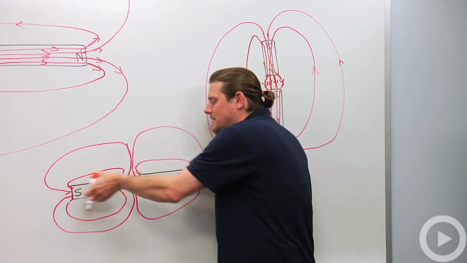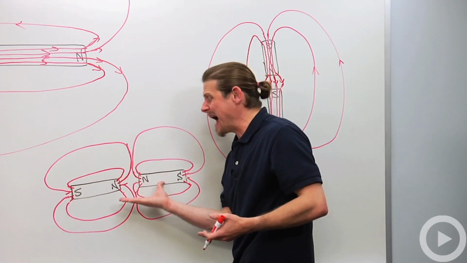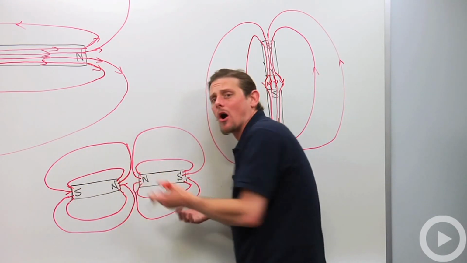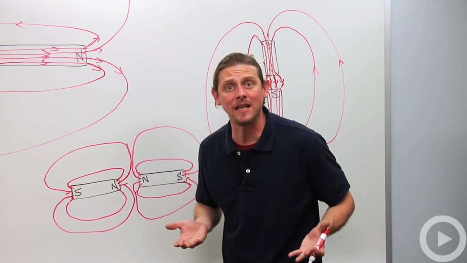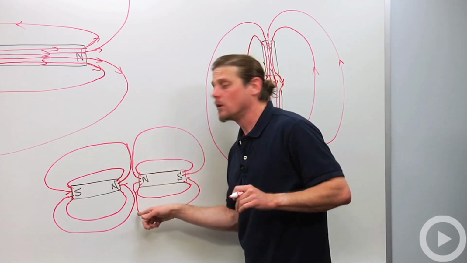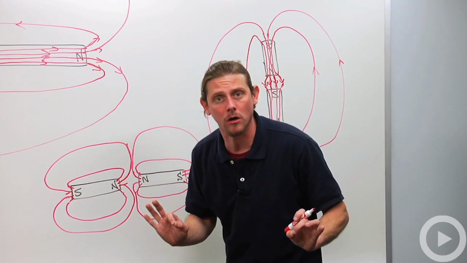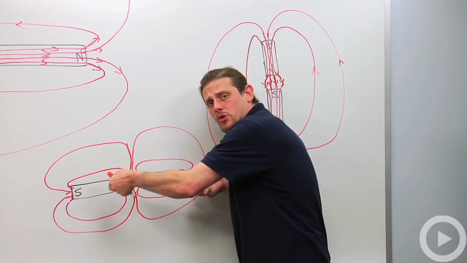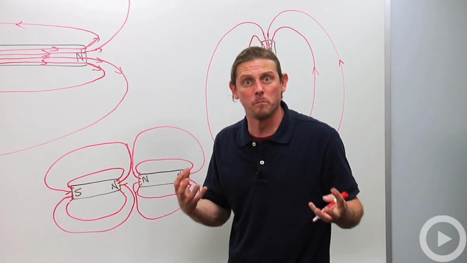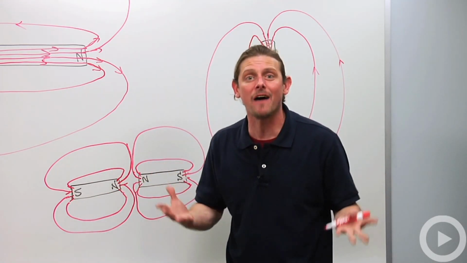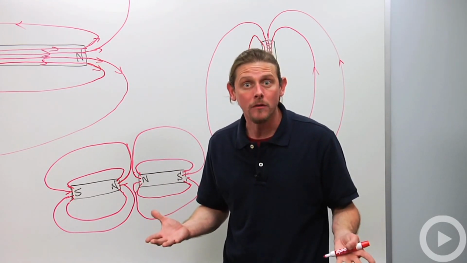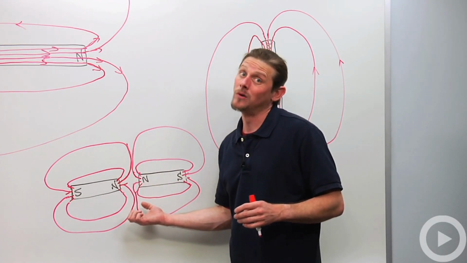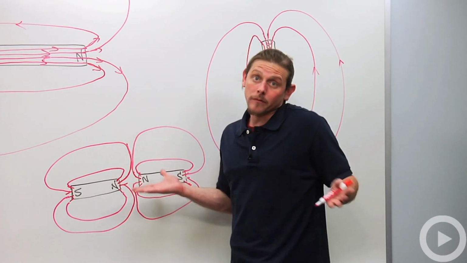So here you can see that this situation is aggravated if I try to push the two north poles closer together because these field lines aren't allowed to cross and they're just pushing against each other. This creates something that we can call magnetic field pressure. And so what happens when you have two like poles and you try to push them together, you feel this magnetic field pressure that wants to push them apart. They need to have room to exist on their own. And if you try to push them too close together, they don't have that room. So they're going to complain. So that's magnetic fields.